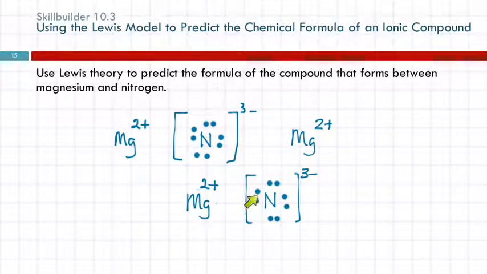This was the smallest combination of magnesium and nitrogen atoms that could get together and transfer electrons so that they can all have an octet. To write the formula, you count up how many there are. There's magnesium, 1, 2, 3. Mg3. And there's 2 nitrogens, N2.